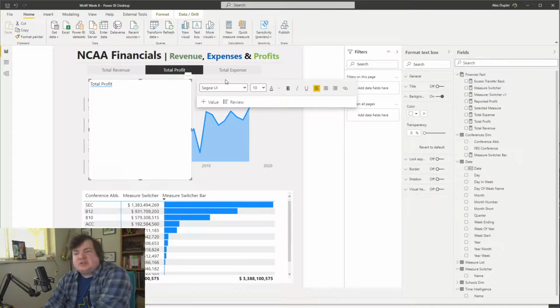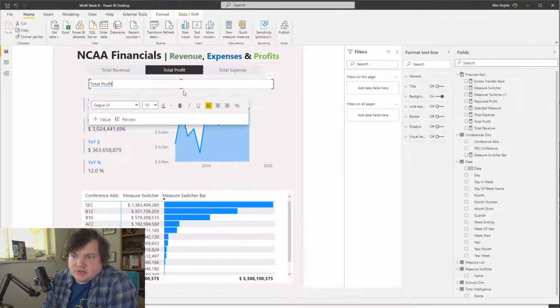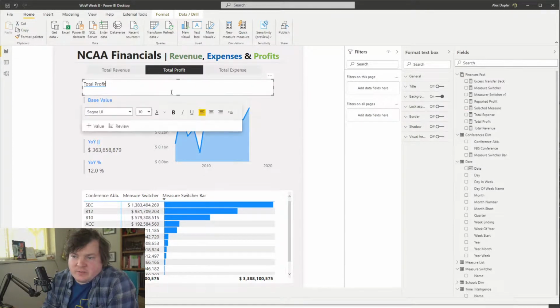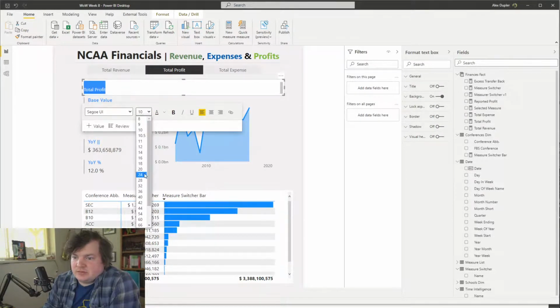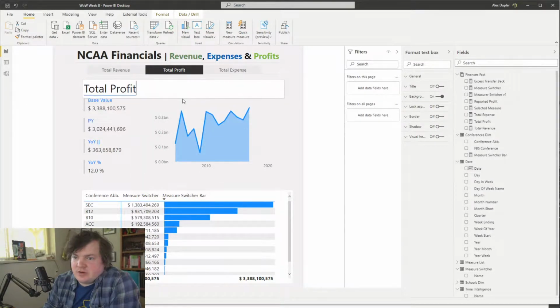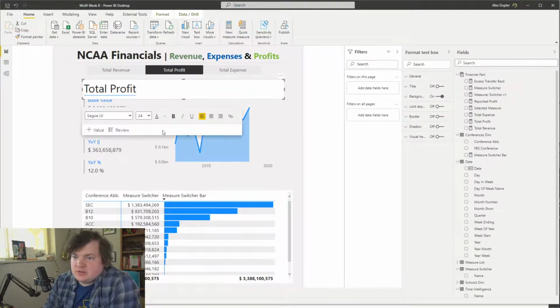That's what it's looking for. So I couldn't pass it a measure directly. I had to do that. Okay, so now we have our selected value for a box frame, the report, and we can make it this.